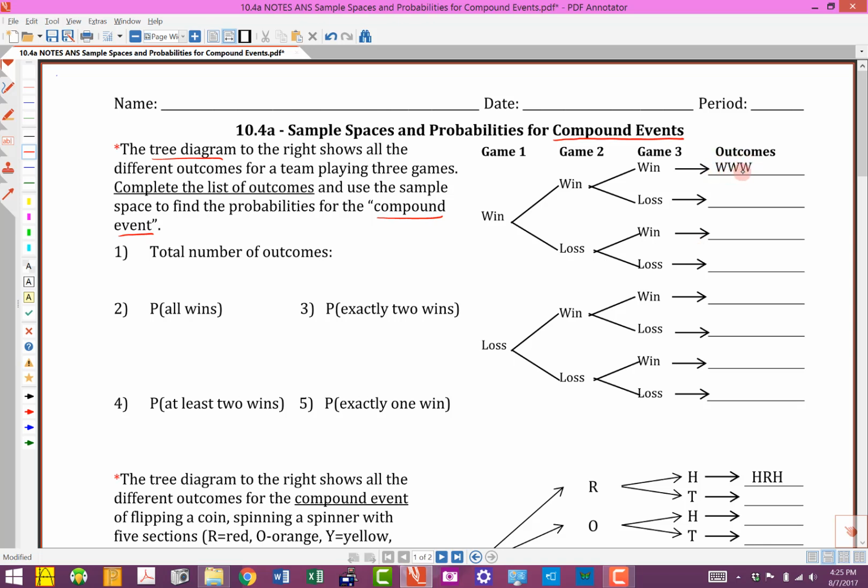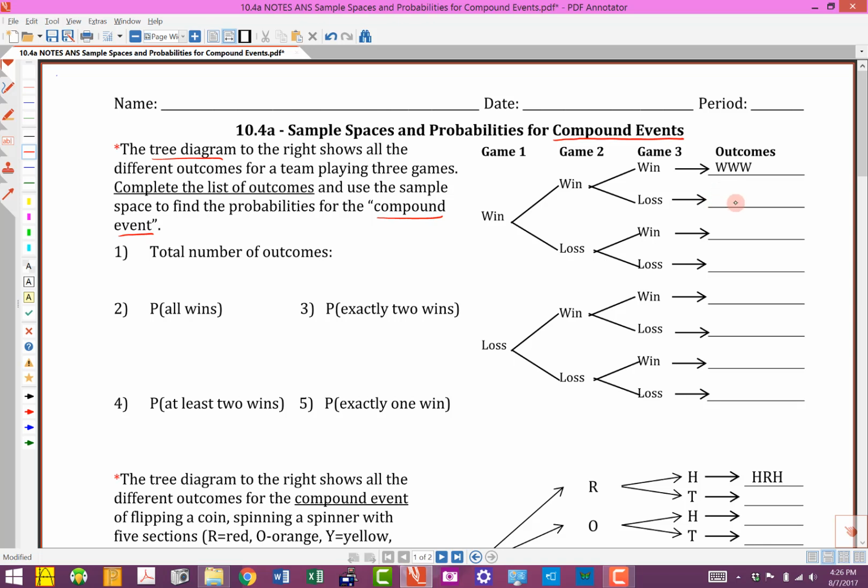That WWW, and that comes in handy when we're doing tree diagrams, is to have some way to shorten this because there's so many outcomes. That WWW stands for win, win, win, and in that order. So it makes a difference what order they come in. Now win, win, win, they won them all, so the order we move those around doesn't really make a difference on this one, but it will in just a second, and you'll see what we're talking about. So this literally means won the first one, won the second one, won the third one.